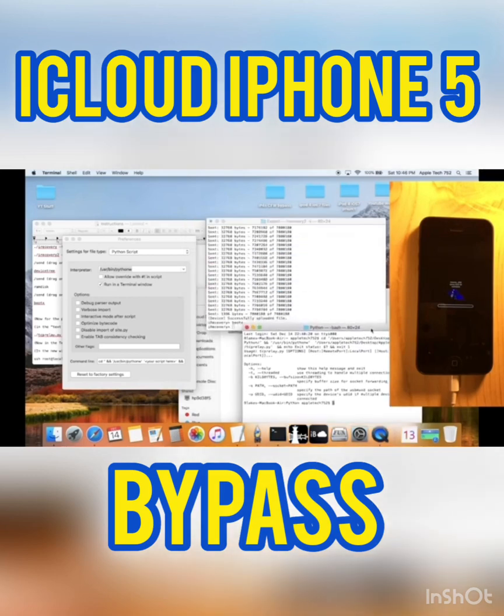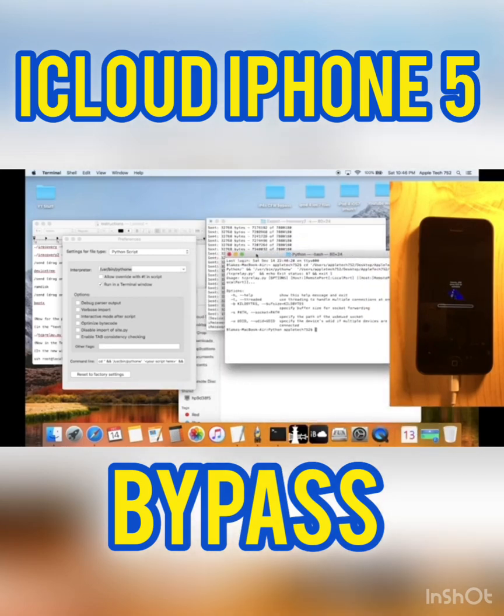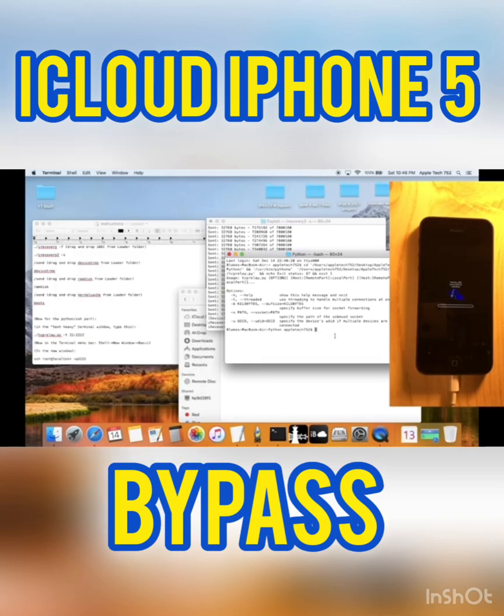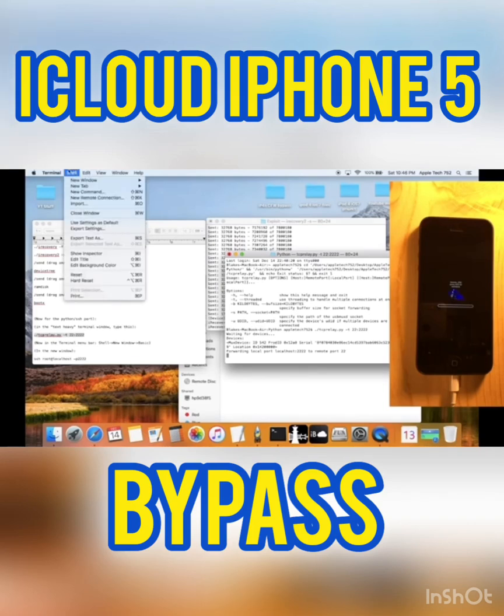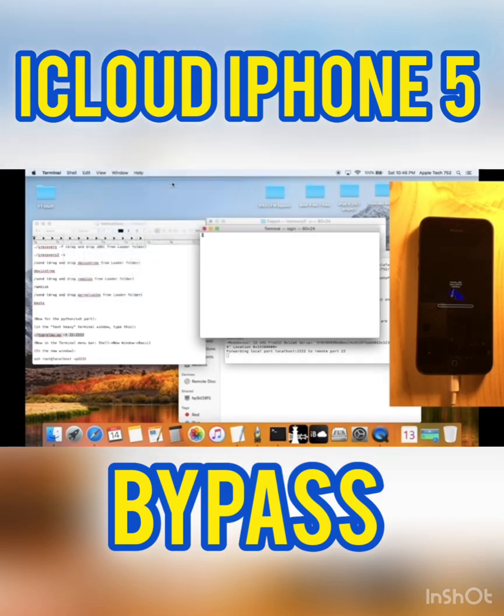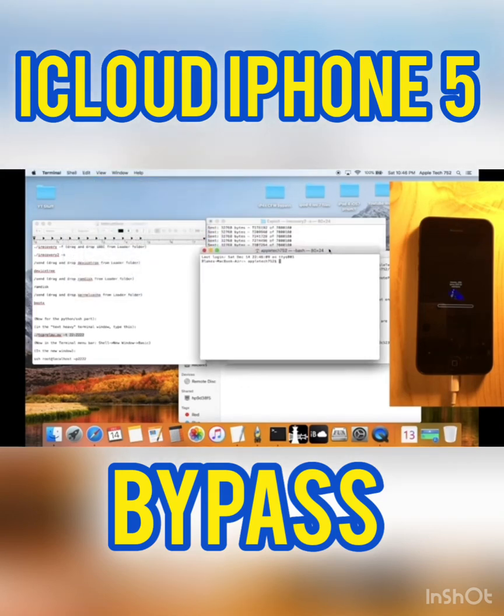And it should open up one window right here because we're already using the second one. So go ahead and close the preferences, and now copy this command right here. It's almost the same as the checkra one, but slightly different. So just go ahead and use the one I provided. Click enter. And once you're done with that, we're going to do shell in the terminal menu bar, new window, and new profile basic. And just like this, we have a brand new fresh terminal window to work with.